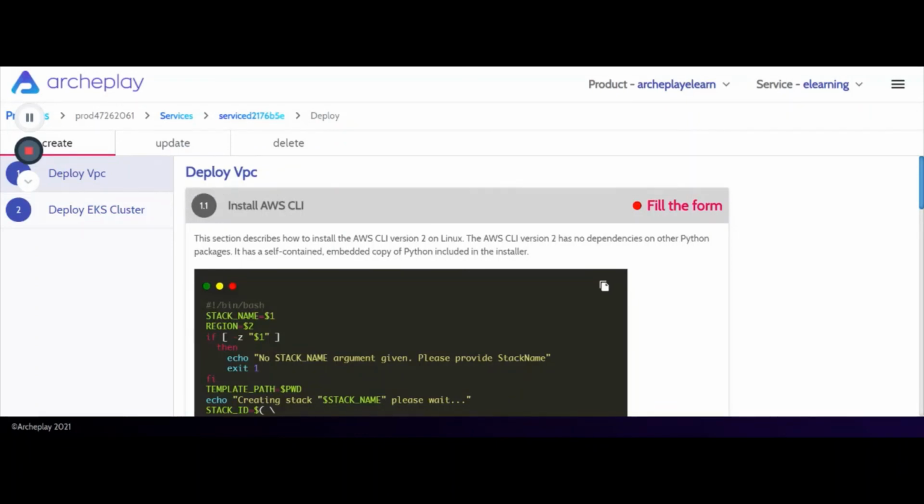You can either configure your AWS credentials in one of the places and run this, copy and paste the script, and it would work. Or you can put it in Jenkins or any other platform, and it would work. So this is a complete automation script for you to deploy the complete platform in a production level deployment as well. This is as per the service type you have chosen. If you choose Google Cloud, it will be based on Google Cloud. If you choose Azure, it will be based on Azure.